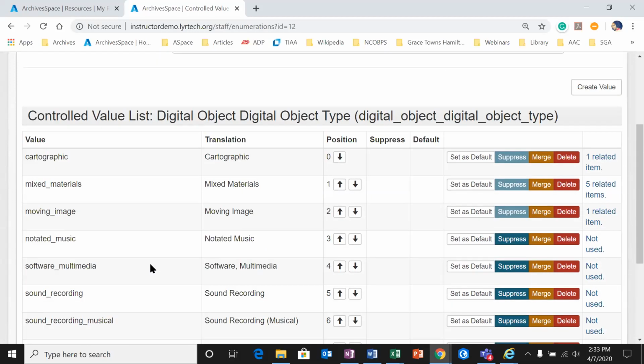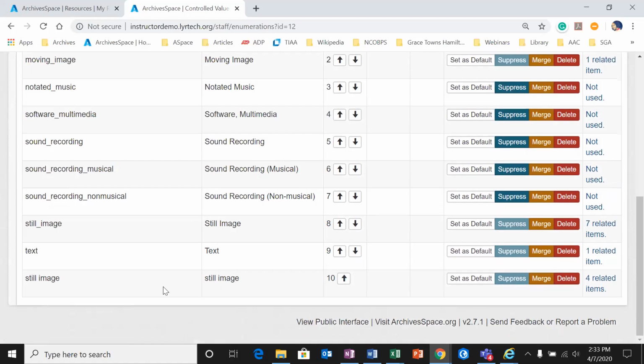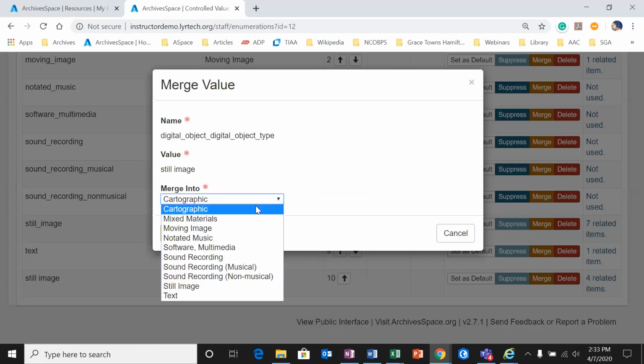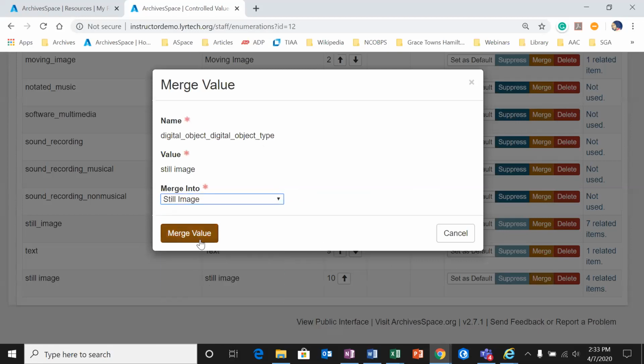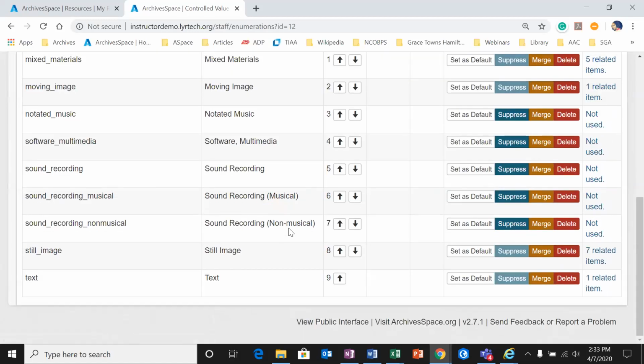You see that you have 2 still images. So we want to merge those. Merge that into this. Choose merge value and it will work the same way as the other. Those records will be relinked to this container type. And you'll only see this one still image on here rather than seeing both.